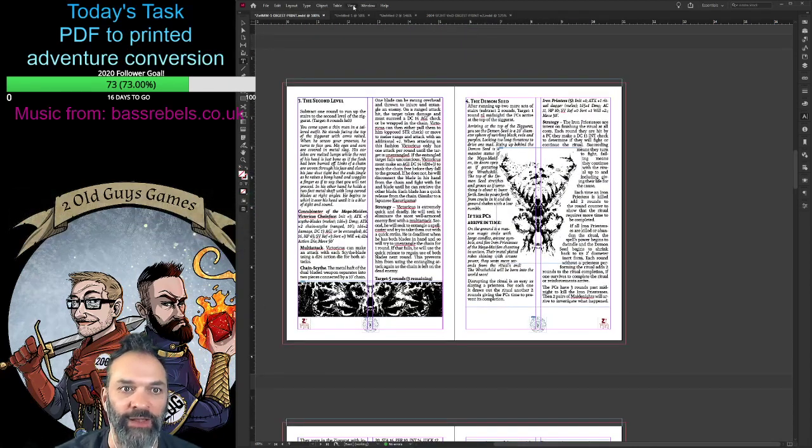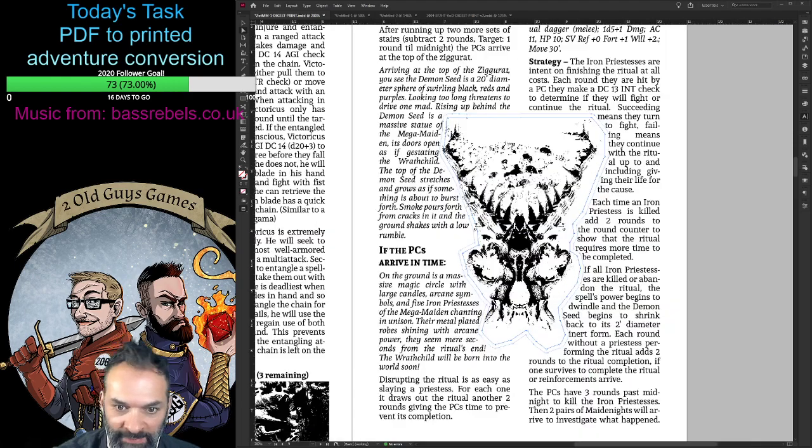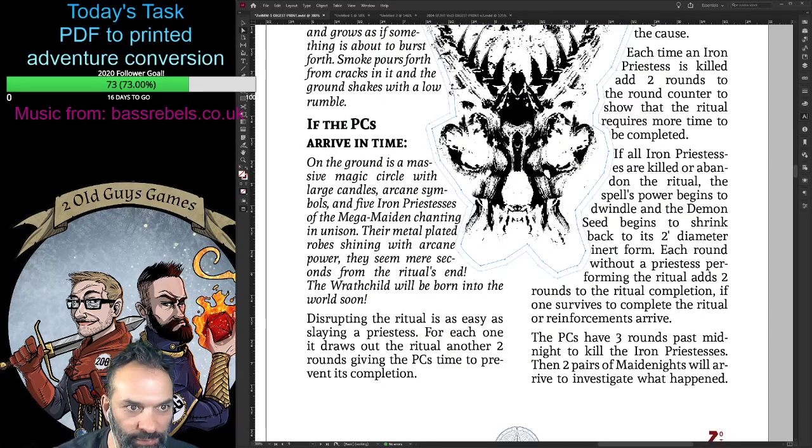Yeah, I dig this page now that I come back and look at it in preview mode. Yes, the demon seed skull is waiting for you. I think I'm going to fiddle with it. That's like famous last words, right? I'm going to fiddle with that just a little bit, and then it screws everything up.